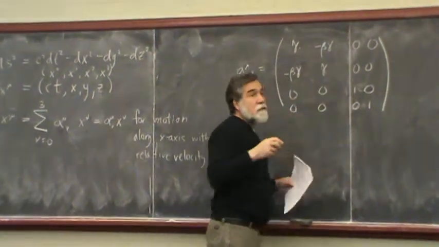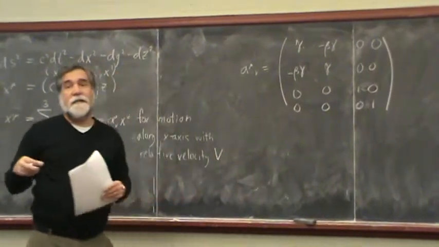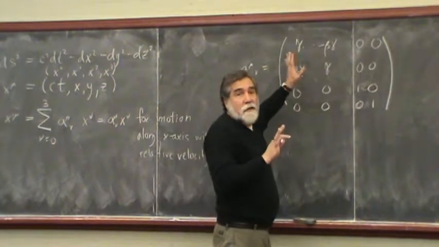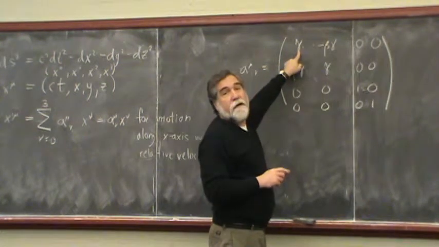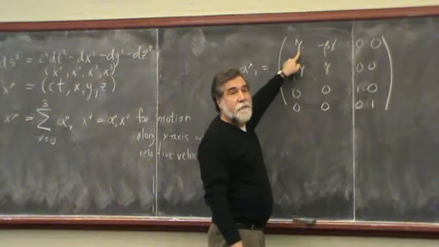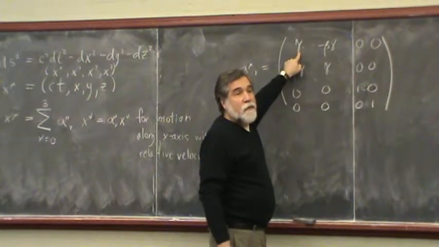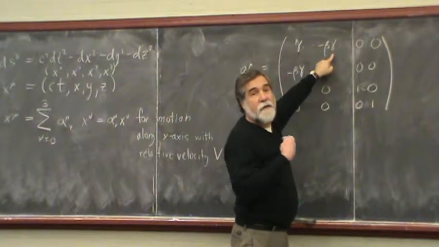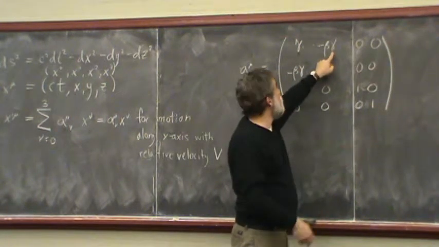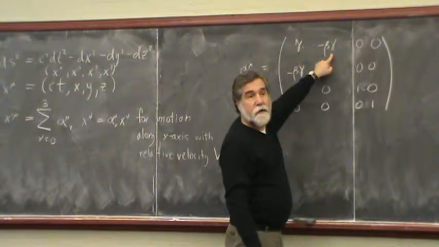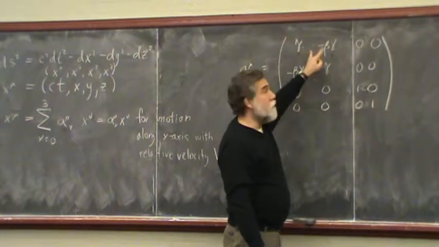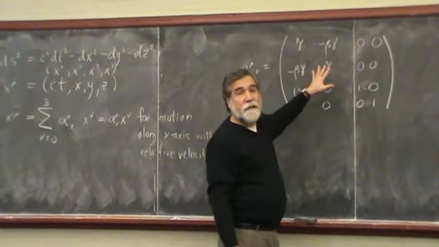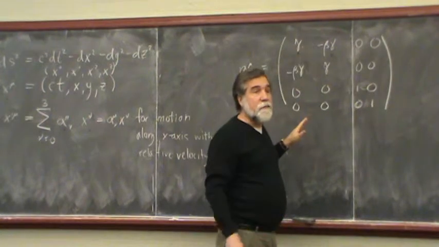And because this was a transformation along the x-axis, remember, if you just think about the first term, I've got a transformation in time. C doesn't transform, but time does transform. And then, because I am moving along the x-axis, I have a transformation for the x component. And those are going to work together, all right? And the arithmetic that you would do here is just the straightforward matrix arithmetic.